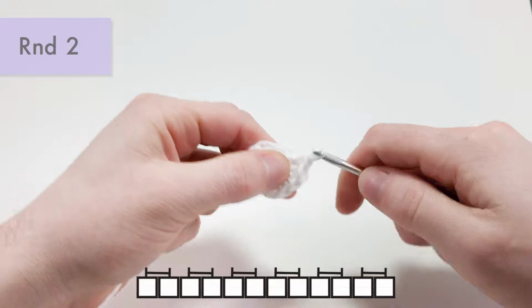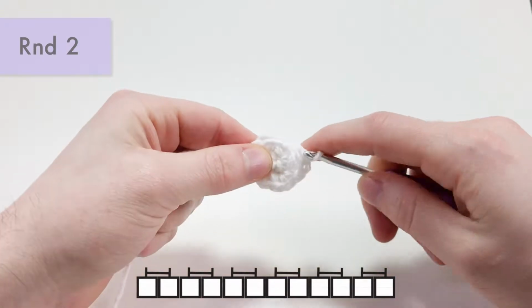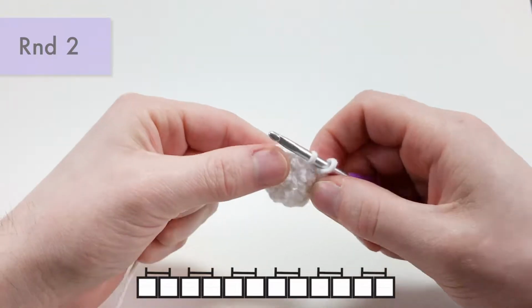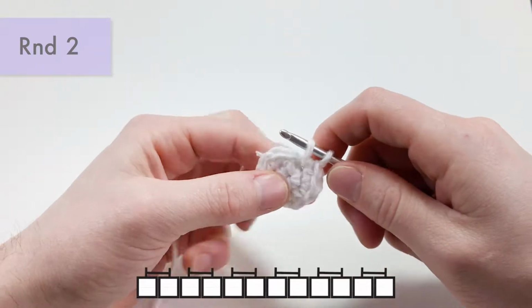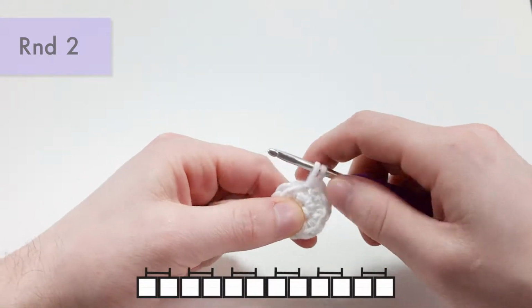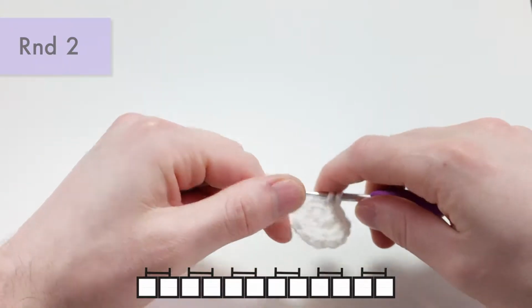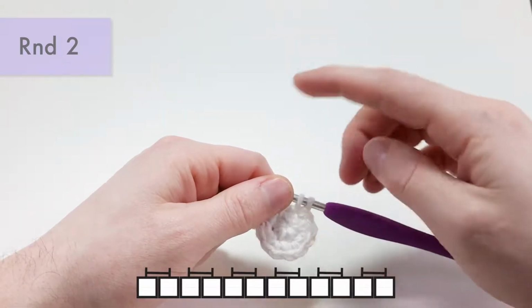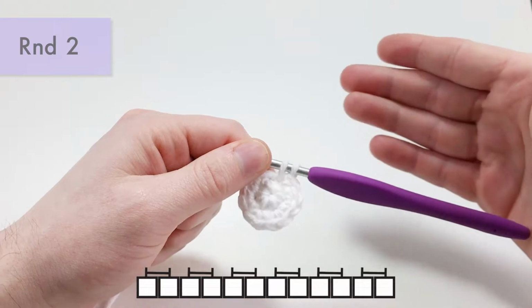Okay, and this here's the end of round 2, and as you can tell, I'm not finishing up the stitch here. I still have 2 loops on my hook, and that's exactly what you want to do. So before you pull through these 2 loops with whatever yarn, you need to look at what the top of the next stitch is. That will indicate what the top loop is.